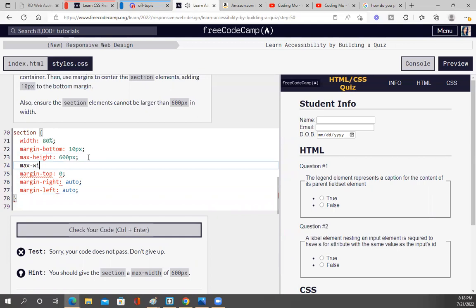I think it's max width and height, you guys. So I'm gonna keep height there because I'm proud of my little answer.